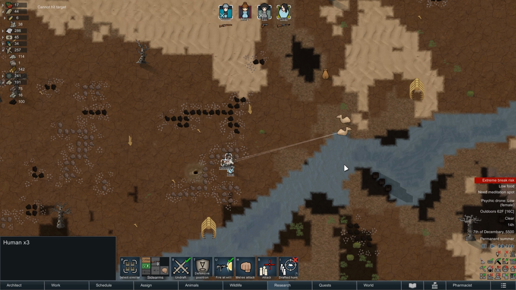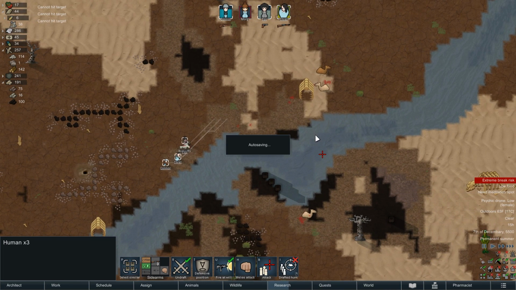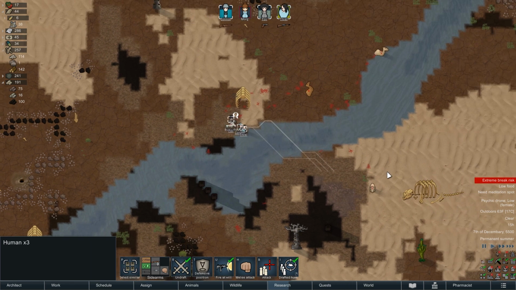Alright, let's see if we can avoid manhunters. Well, let's just shoot them all. Get over here. Stupid things, I'm trying to kill you. Just stand still for a few moments, would ya? One.